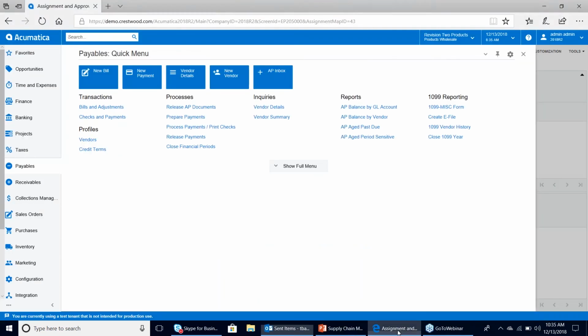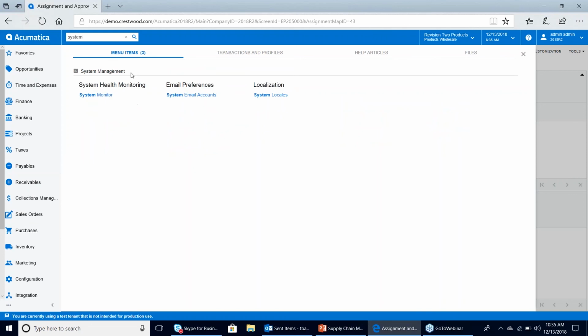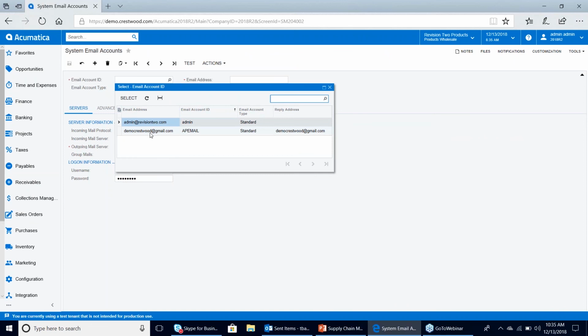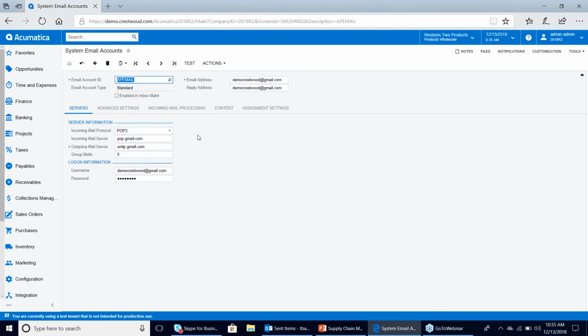And now we go back into Acumatica and I want to show just a little bit of the setup here. So we define that Gmail account in Acumatica, set up some required values for server information, whatnot, and we also have this checkbox here. So this email account is enabled for that inbox. So it's just a little bit of setup here. It's real straightforward, just a short set of instructions that we very well know how to do.